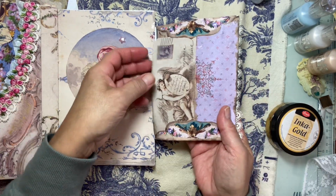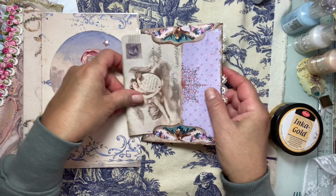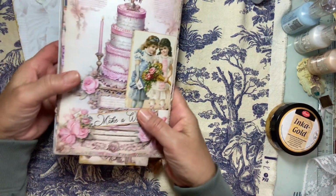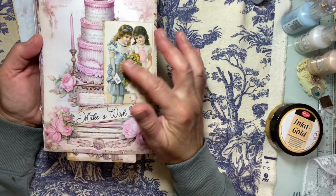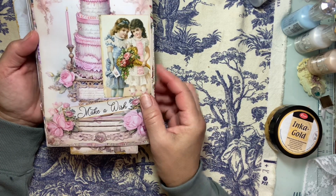And then this envelope is so pretty. I decorated the inside. And there's that in there. I'm not sure exactly what I want to put in there, but I know I'd love that angel. And again, on this back side is her cute happy birthday, and I always think of that, me and her. And I got that wording, make a wish. I thought that was so adorable.